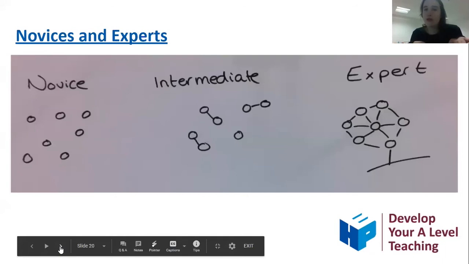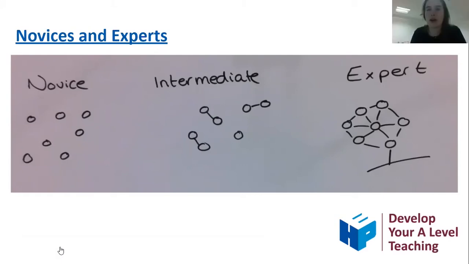Pupils move from novice to expert, and as they move from novice to expert, they gain more understanding, more pieces of information, and they're able to connect those pieces of information better. So this diagram is representing pieces of information using the circles and the links between them with the lines drawn to connect the circles. As we become more expert, we can use pieces of information more readily because they are constructed in a really sophisticated schema. That makes our use of knowledge more fluent and means that we can react or adapt our knowledge to different scenarios or situations. Next slide.